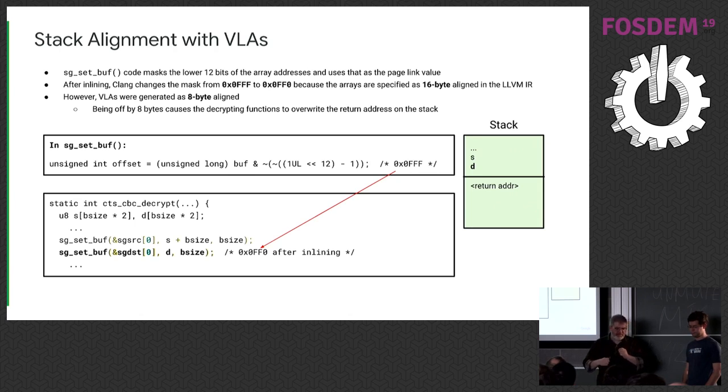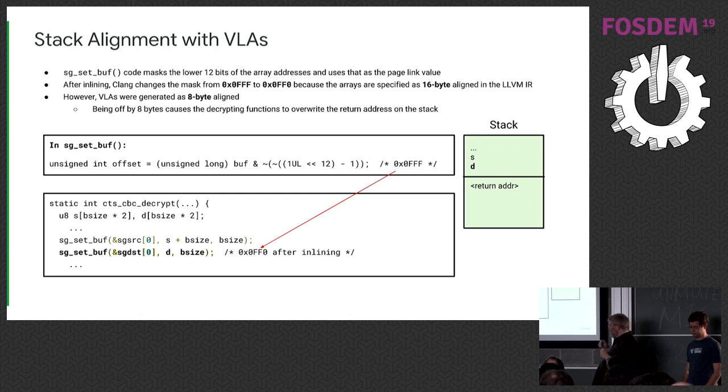It was some weird alignment issues. So basically, because Linux does just horrible things with pointers, it has this thing called sgsetBuff. And what this does is you are basically setting a buffer inside of this structure. And it's going to be aligned at a certain place and so on. So inside of sgsetBuff, the offset here is 12-bit aligned, as you can see.